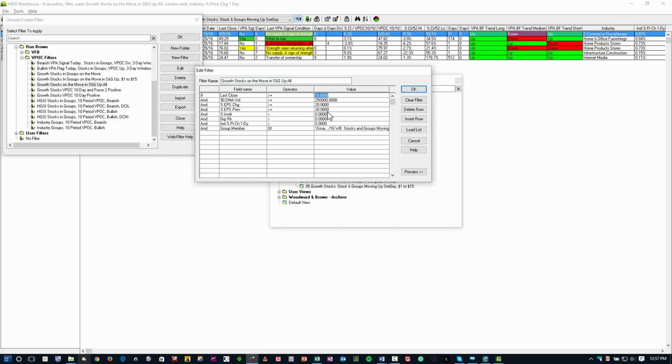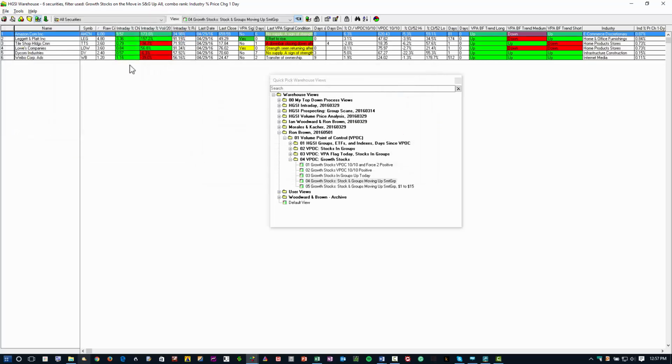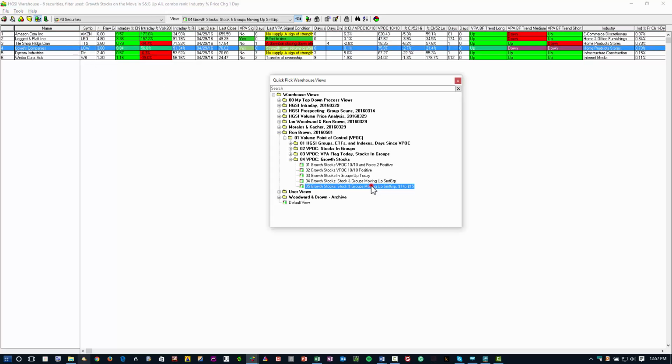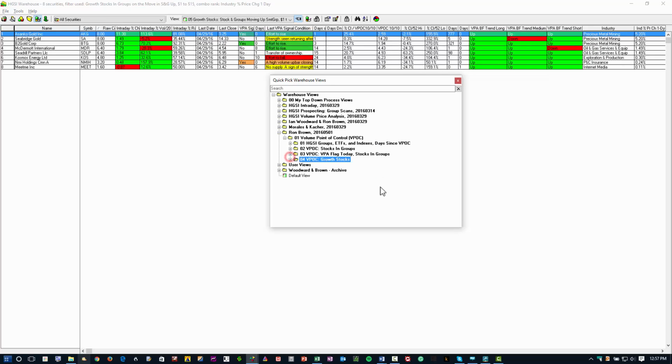These are stocks greater than 15. The next one is 1 to 15. 250,000 shares, but here is the key to it. You can put this field in group member, and then you can select any group, and every day when these smart groups are updated, it goes down and pulls out the growth stocks from these stocks and groups moving up, both the full group, and there were a few yesterday. There's Lowe's Company, by the way, again, and then the 1 to 15. So very unique and very powerful.